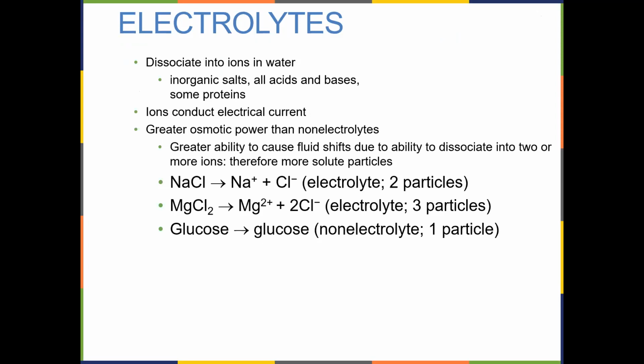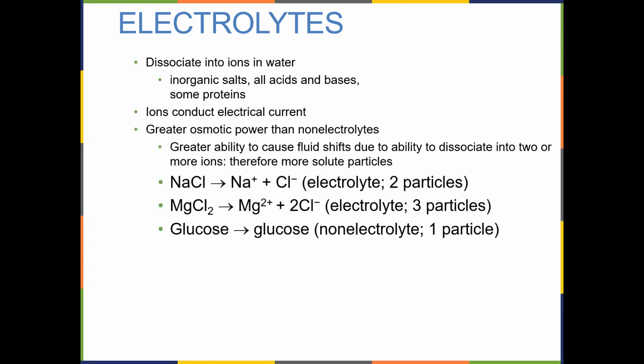Electrolytes dissociate into ions in water. That's the proper term. Dissociate means they will separate into ions. These ions can carry an electrical charge because they're positive and negative. We see that all the time when we're talking about membrane potentials on muscle cells and nerve cells. Go back to AP1 and remember the whole depolarization, repolarization events. So electrolytes can conduct a current. They have greater draw for water movement across a membrane.